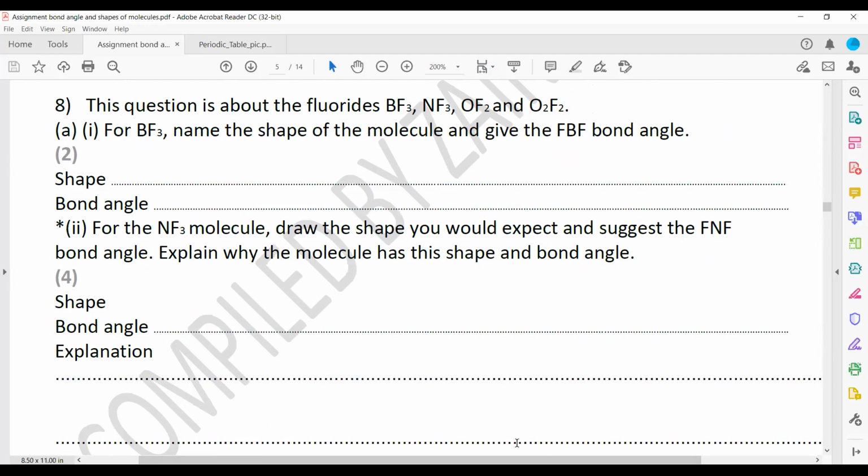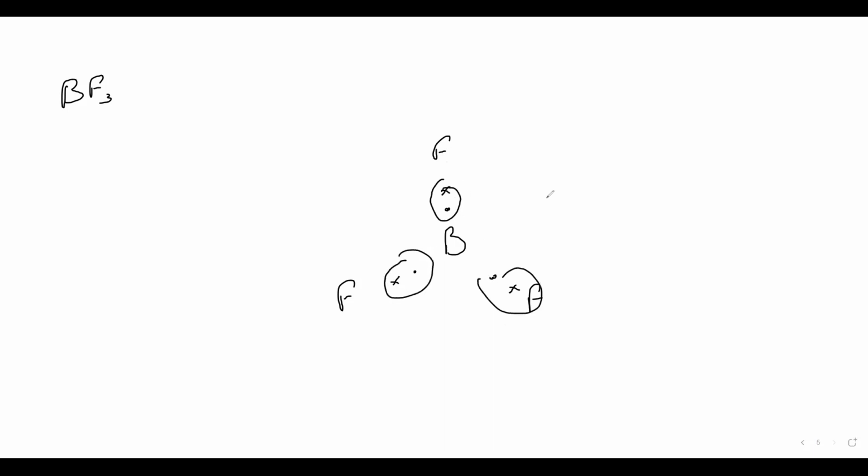So how can we work out the bond angle? If it is BF3, first you have to draw the structure, because in BF3, boron has 3 electrons, so it can share 3 only. Some exceptions are there. It is not able to complete its octet with simple covalent bonding. So BF3, this is the structure. There are 3 bond pairs and no lone pair, or 0 lone pairs.